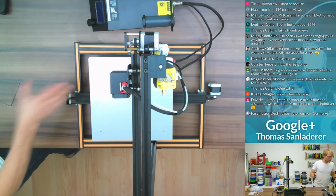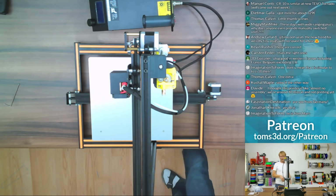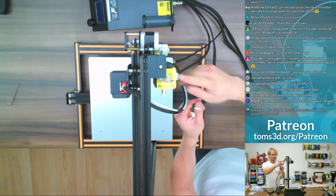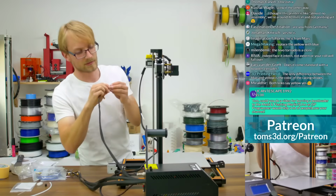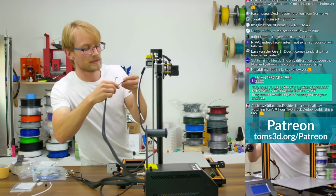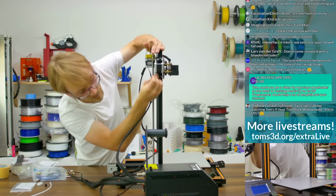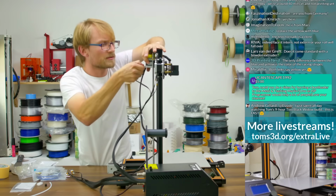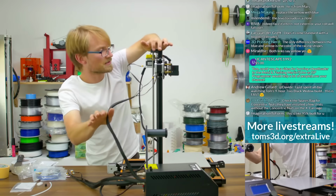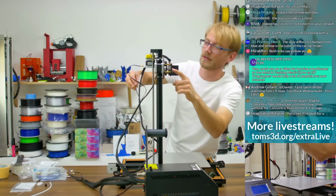Okay. Got that on, got the box plugged in, got the spool mount. Let's plug in the rest of the wiring. Where did those go? Right over here. Extruder up here. There we go. And that is Z. That's not what we want. Y, and this is the EX. This way. So far, no wire management to be seen. It's pretty all over the place, but at least it's sleeved in this nylon mesh, so it is going to be kept in one place. Where's the end stop? There it is.